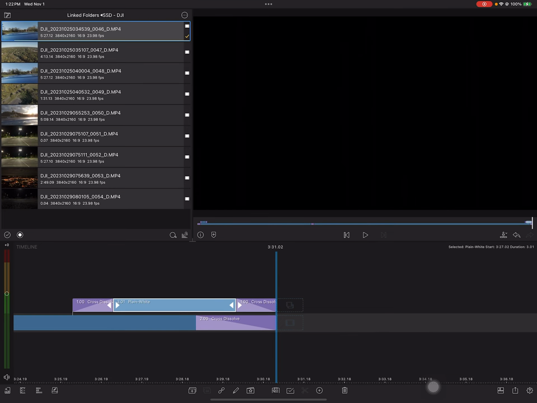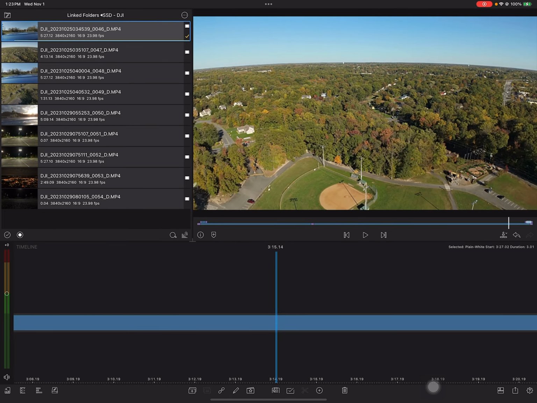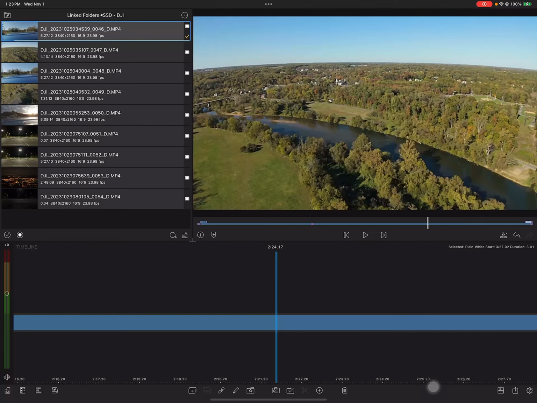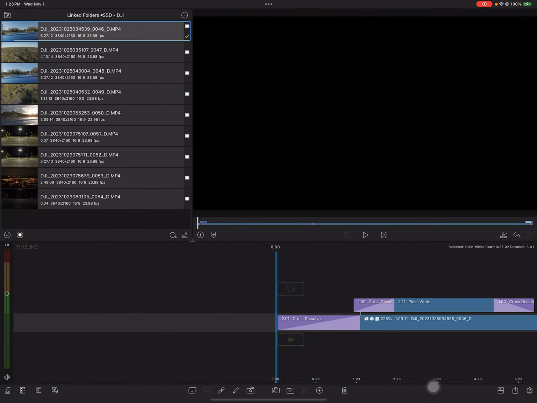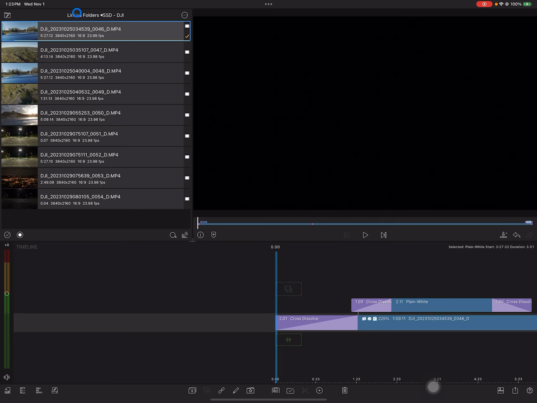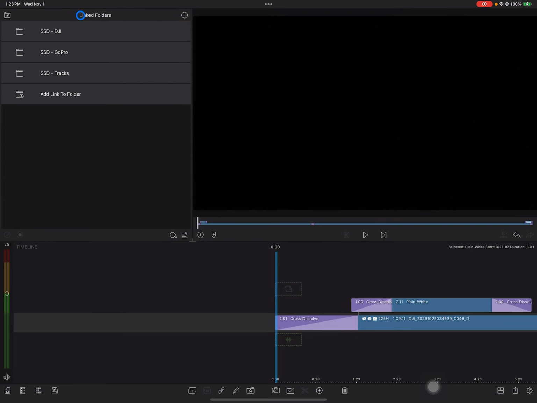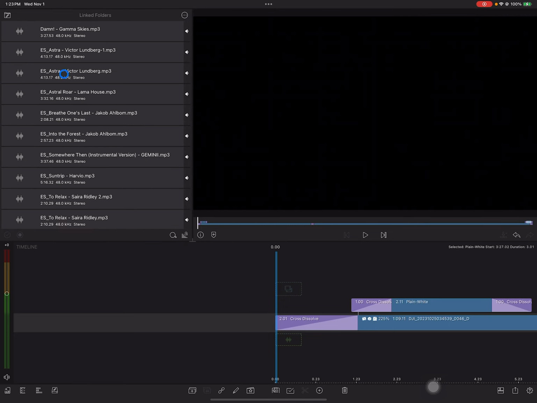The next thing I'll do is add an audio track to the video. To do that, I'll go back to the very beginning, and I keep all my audio tracks in a folder called tracks. So I'm going to click on this links folder right there and select tracks. And these are all of my audio tracks, or some of them rather. I'm going to just select one at random and place it here.